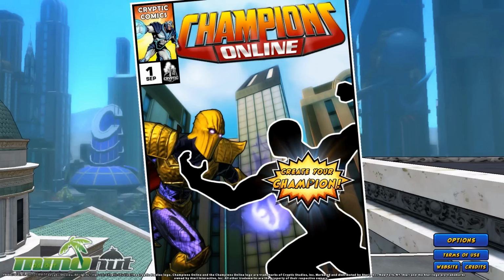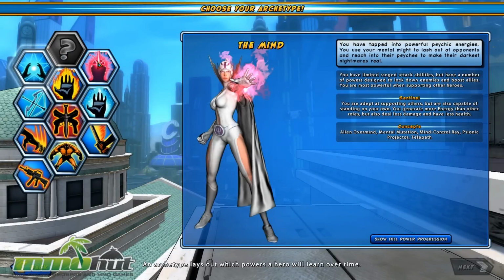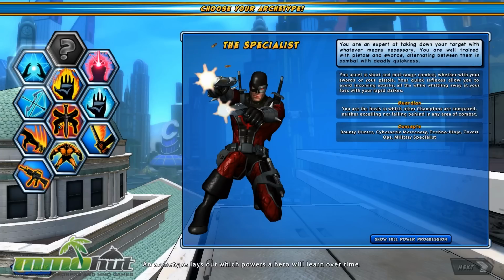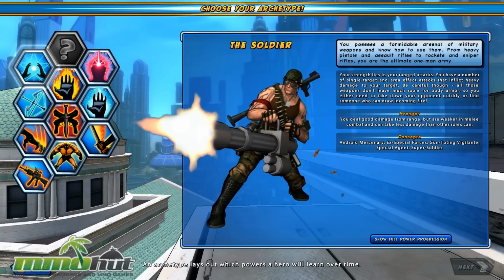But let's go and create our champion, which I guess is our superhero. We've got the Grim Warrior over here, and choose your archetype. So let's go ahead and choose an archetype. We got the Mind, the Grimoire, the Inferno, the Glacier, the Marksman, the Specialist. This guy looks kind of cool. He's got two guns over there. We got the Savage, the Blade, the Behemoth, and the Soldier.